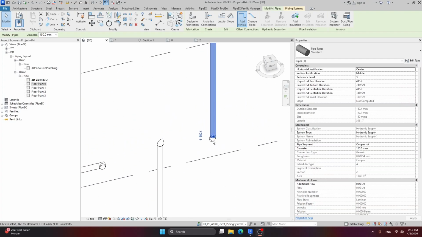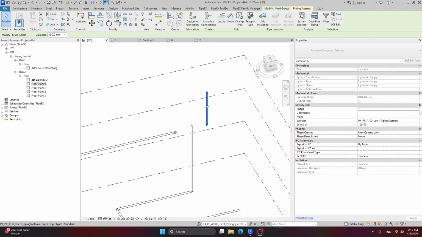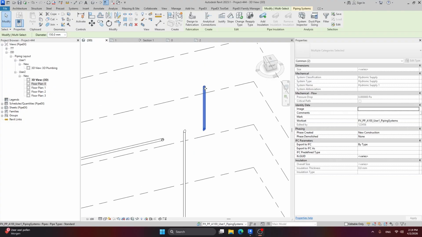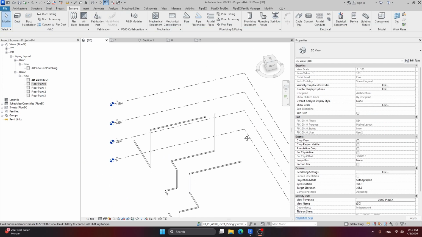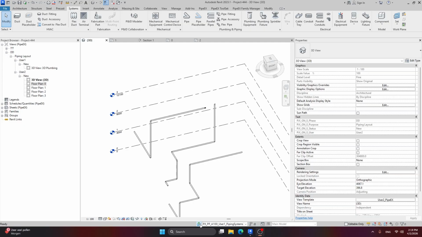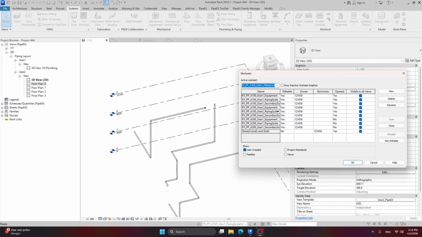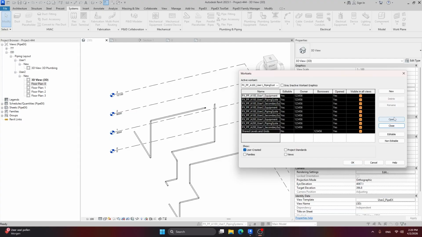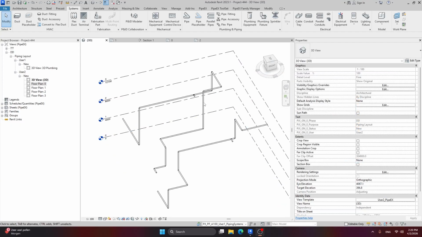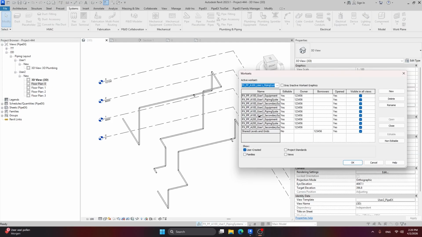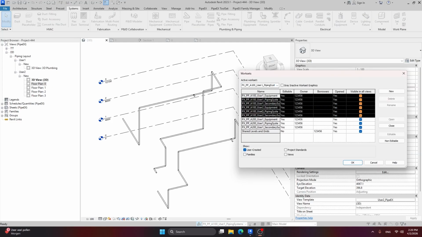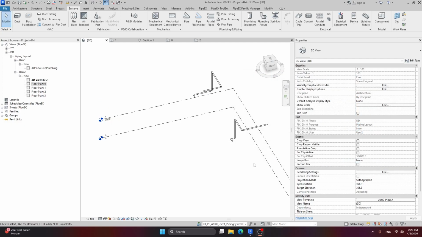Some pipe segments are hidden now. And I also noticed that I made a mistake because this pipe segment has a 100 workset, which is not correct. So I'll change it to a 200. And yes, that's what we get. Or I could say that everything should be visible again. Or I could hide all pipes in the area 1. It's also possible, of course, like this.